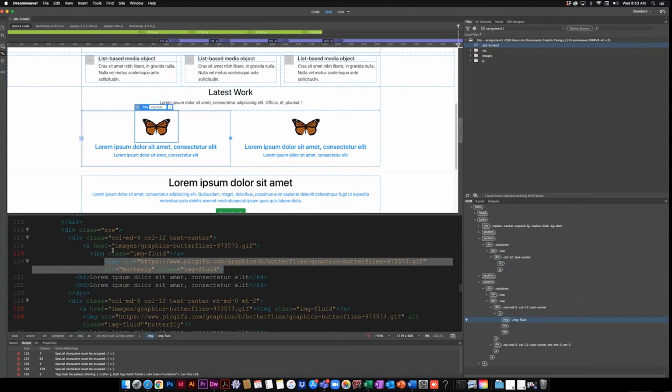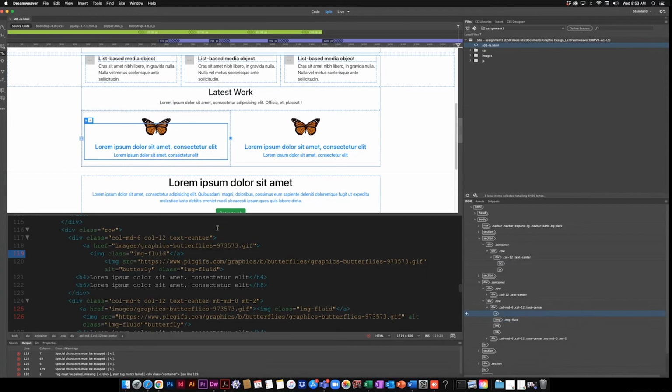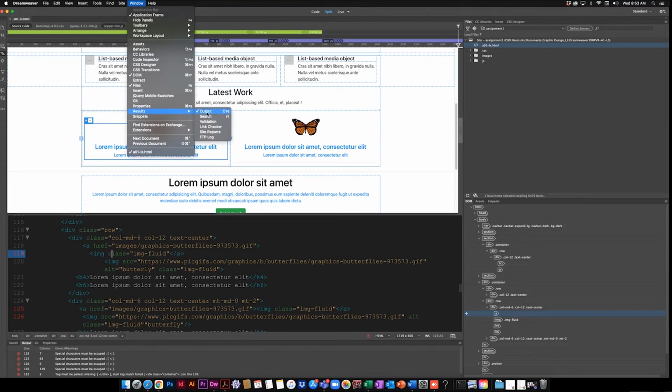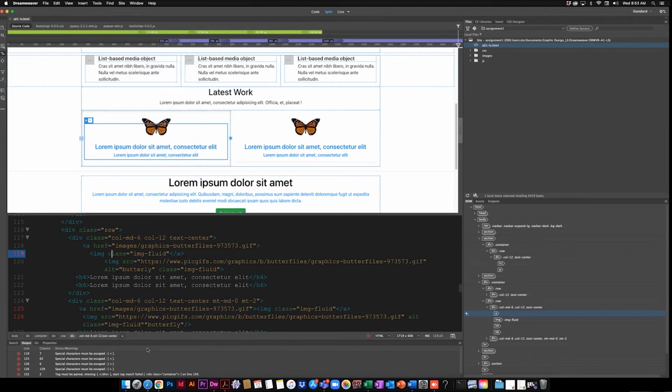Oh, and before we get started in this, we also have to fix some errors. I want you guys to understand how to fix errors in Dreamweaver, because this is a great tool. It tells you all of your errors. So if you can see mine in the bottom, if you can't see this, you can go to Window, Results, Output. So just make sure that's checked. Down here along the bottom, you can see it says HTML, and there's a red X. That basically is telling you there is an error on that line.